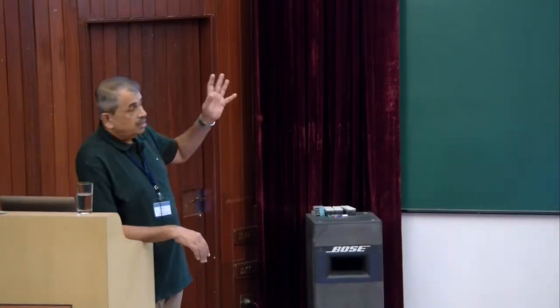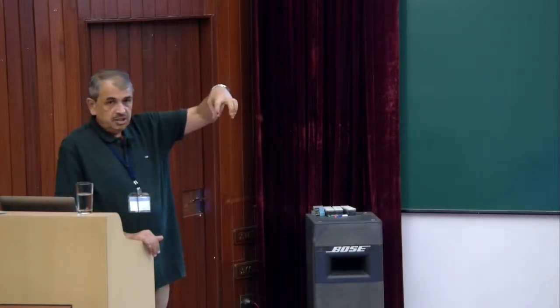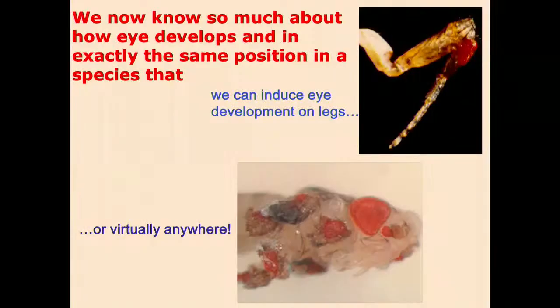In case of the eye, interestingly, although there is a gene PAX6 which is required to position where the eye should be, downstream there are at least 8 to 10 genes that are also equally important to make the eye. If you remove any of them, you can see loss of eye development, but you cannot make an ectopic eye, right? For this particular protein, there are multiple genes downstream that are required. You can see loss of eye development, but you cannot make an ectopic eye using overexpression of those genes.